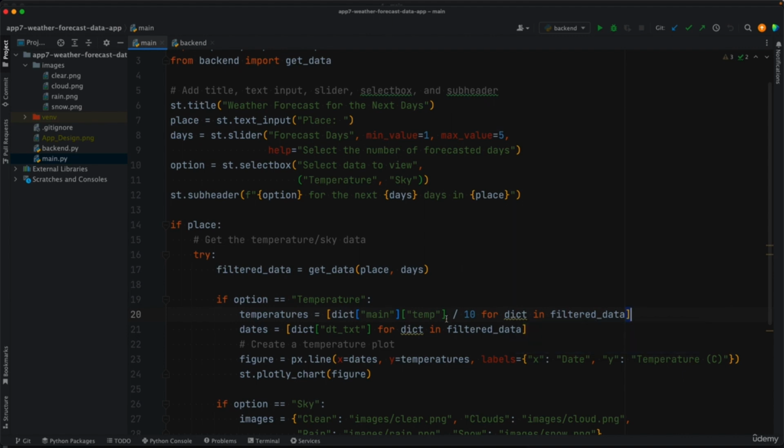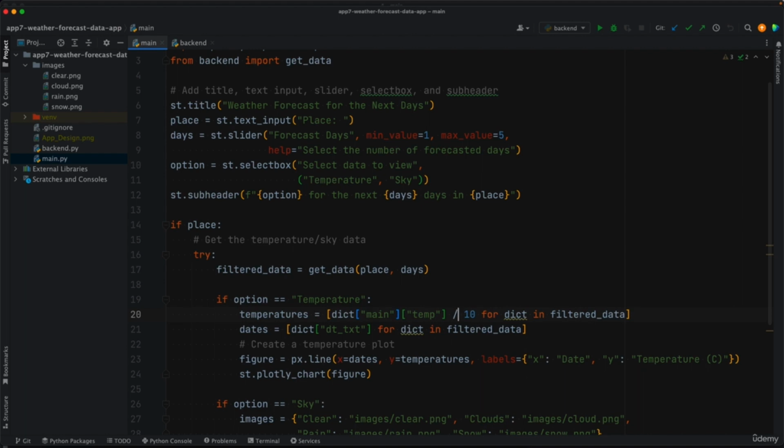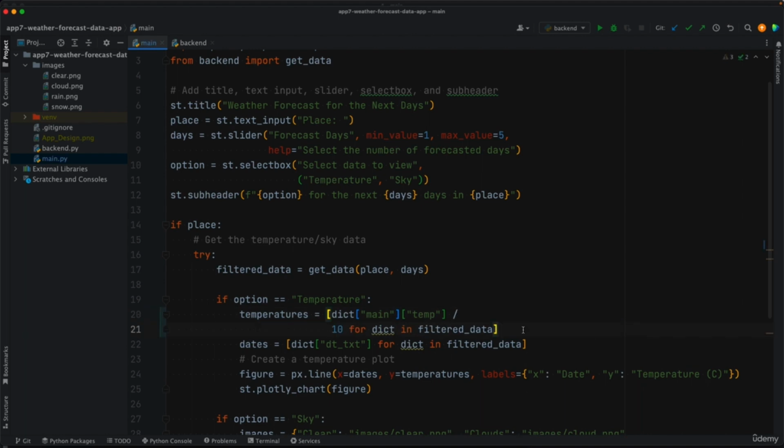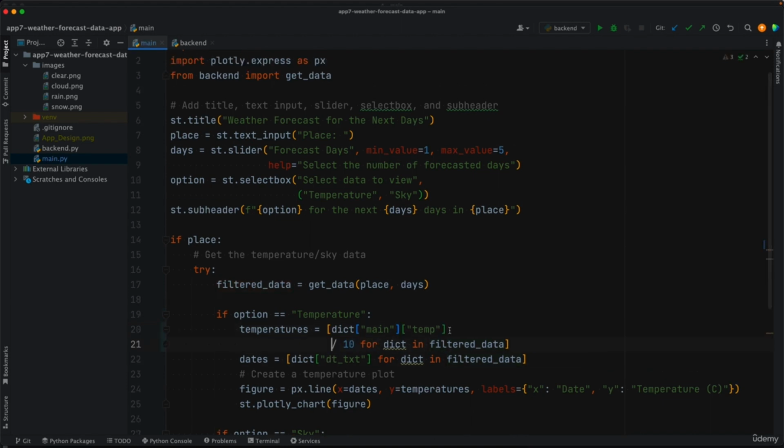The next recommendation is about line breaks. For example, if we wanted to break this line here, and this line has this math operator, a division operator here, it is recommended to split the line before the math operator. So like that, instead of like this. Either way, the code would work fine, but the style guide PEP8 recommends to split it at this point.